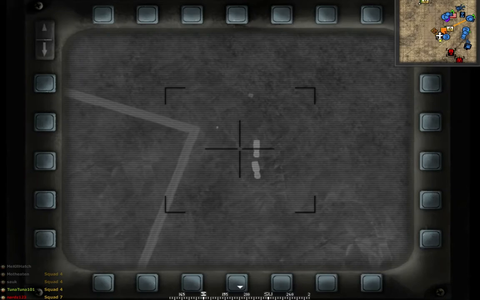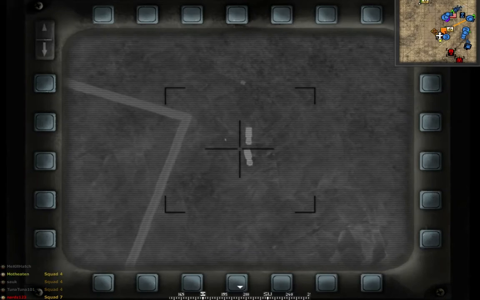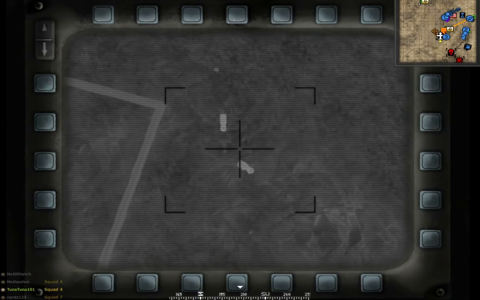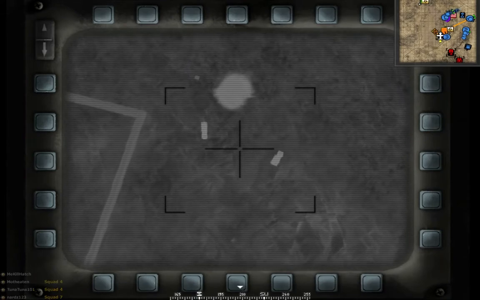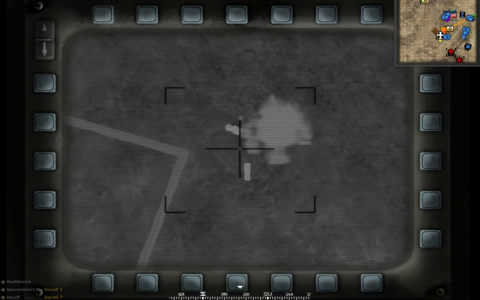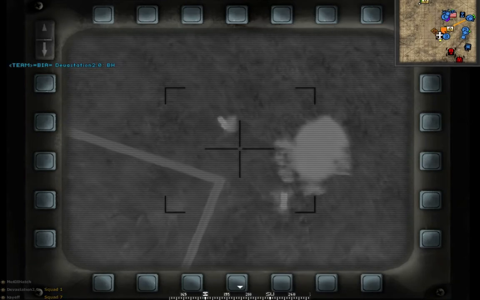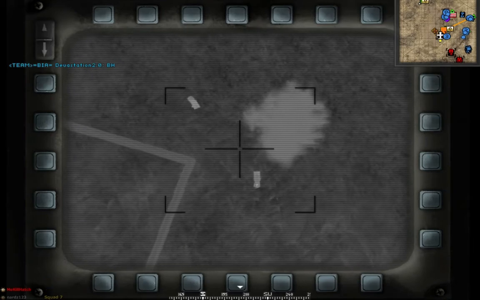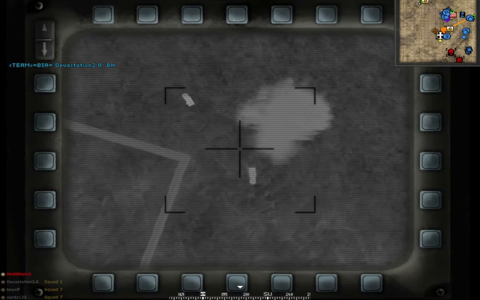Where are their mortars at? Because squad 7 is getting mortared on the bunker here. Cease fire, squad 5. Good job, you got both of them. Even the one trying to run away.